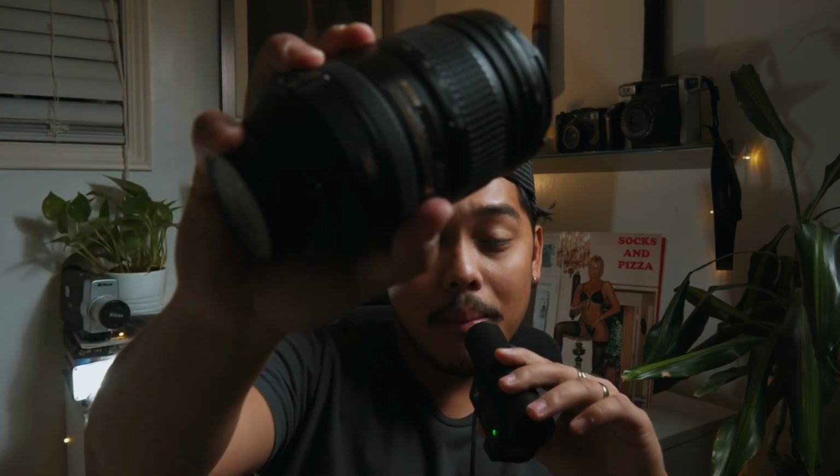I'm going to be talking about why this is my most used lens for photography. It's a Nikon. This lens that I'm talking about specifically is a Nikon AFS Nikkor 28 to 300 millimeter f 3.5 to 5.6 G ED lens. That's a mouthful. I know it's probably not the lens you'd be expecting coming into this YouTube video. You're probably expecting an f2.8 zoom lens, like a Holy Trinity or a prime lens.